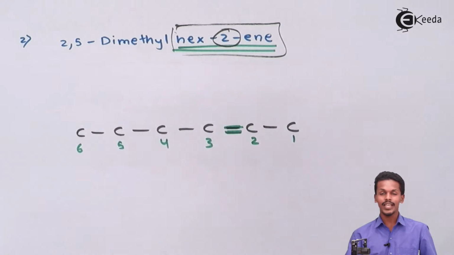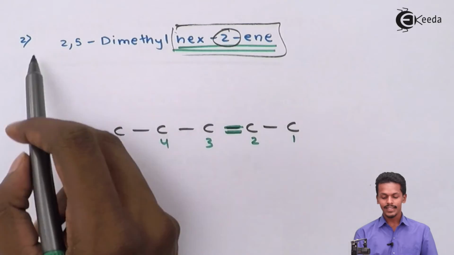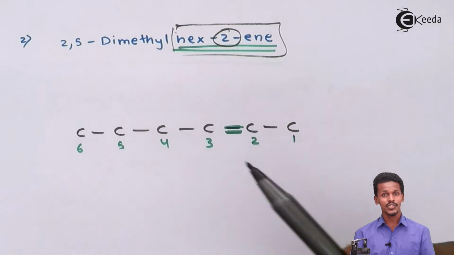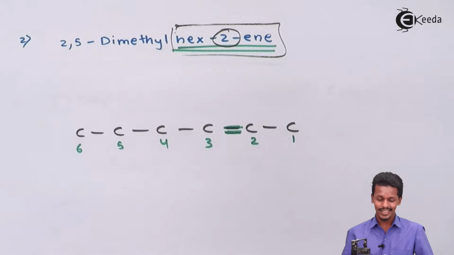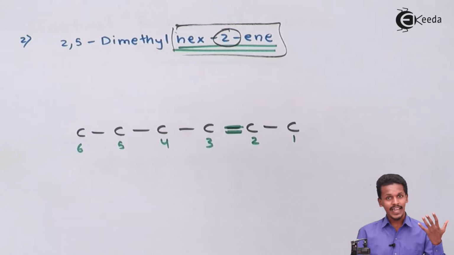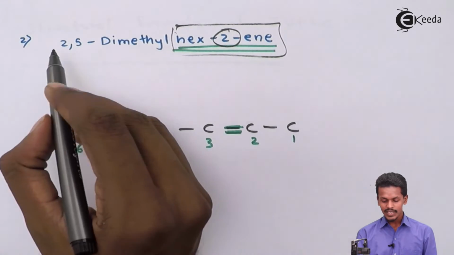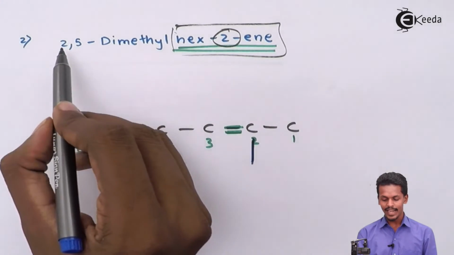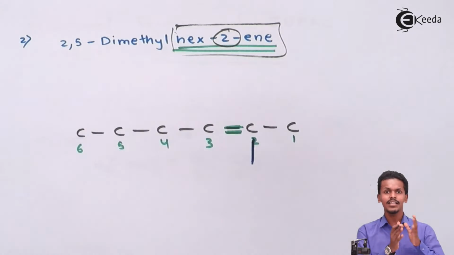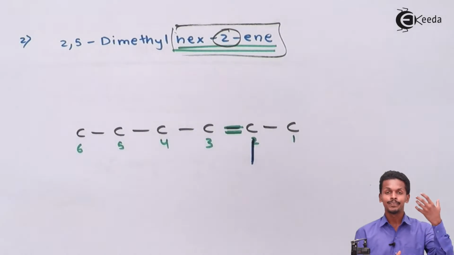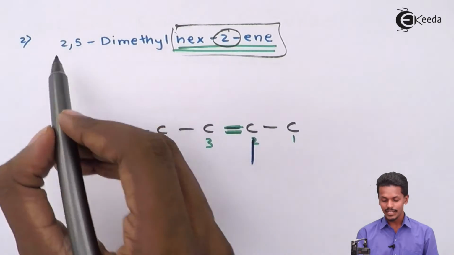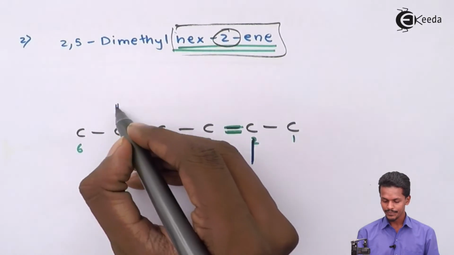So this is the hex-2-ene, but it is not completed, because as we could see, the alkyl groups, or the substituents, are also attached to this parent chain of carbon atoms. That indicates that on the second position we could see a substituent. I would write it over here, on the second position, and again on the fifth position I have a substituent, because this indicates the position of the locants where the groups are attached. So the second carbon will have a branching, while the fifth will also have a branching over here.